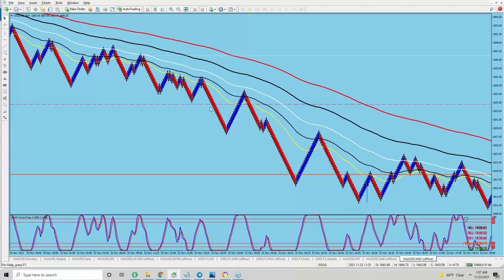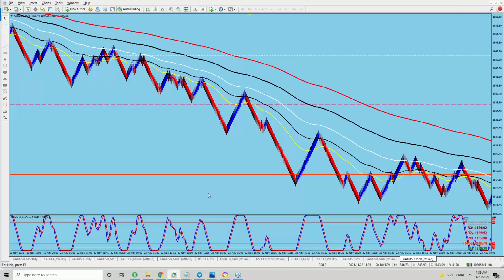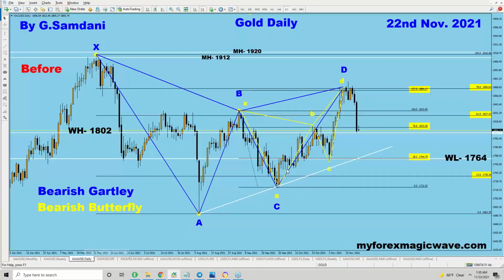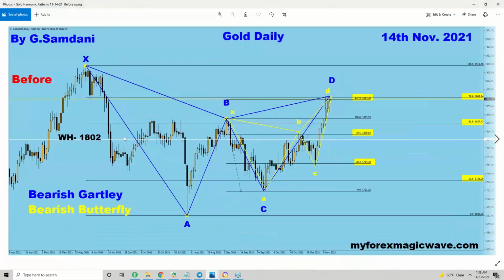So this is the system, this is how it is, and this is where gold is currently sitting. All right, now let me show you my analysis. By the way, I was showing exactly that level, 1802, here on the chart. My first chart is also showing that level. So my first target was that 1802.